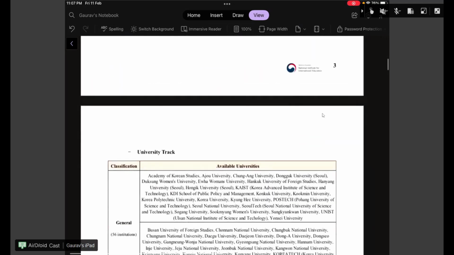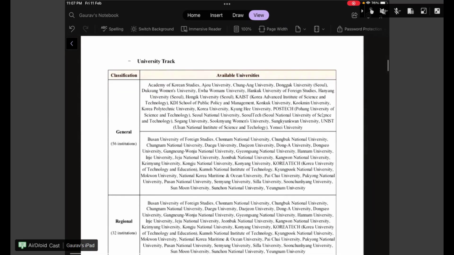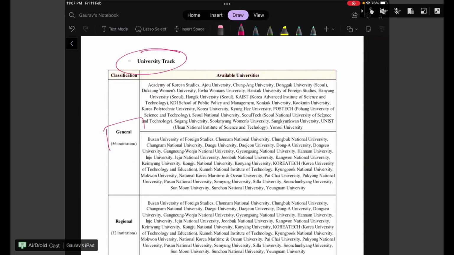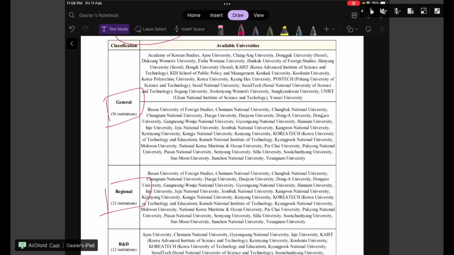Now moving ahead with the university track, you can see that the university track has two types of universities, general and regional. For general, if you look clearly, they have simply copy pasted, both lists are the same. Why? Because let's say you are applying for MBA. Till last year you could still apply for MBA at Daegu University or some other university, but the problem was that it was mentioned as regional plus engineering, so it was creating a lot of confusion for applicants, like are these universities only for engineering majors?